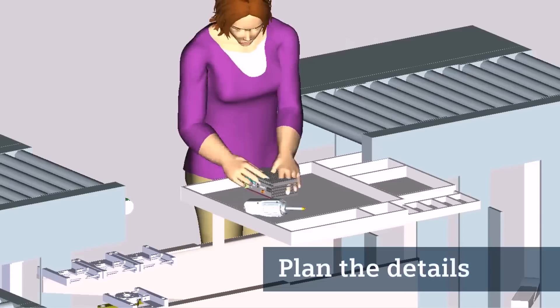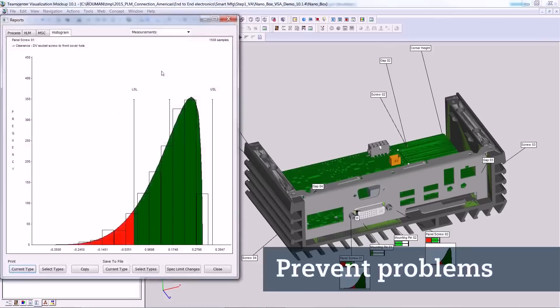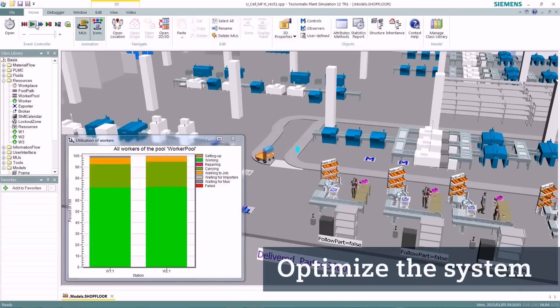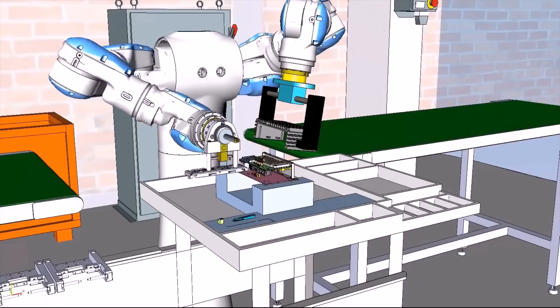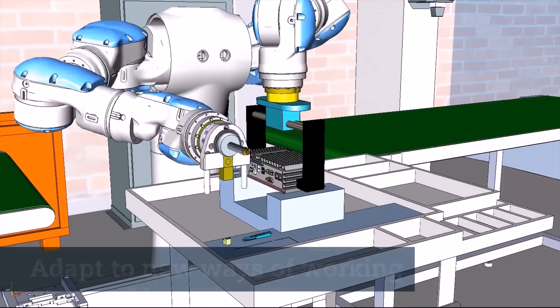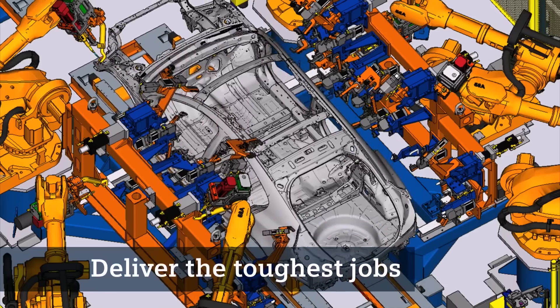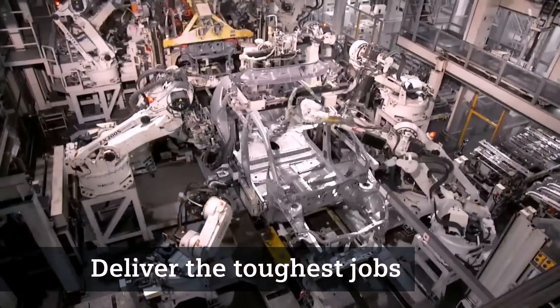Why use a digital twin? If we have a digital twin that really represents the physical product in the digital world, then we can perform tasks in the digital world, allowing us to do things faster. For example, simulation instead of timely and costly prototyping. We can do things much more often until we find the optimal solution, and we will spend less resources — both monetary resources and manpower.